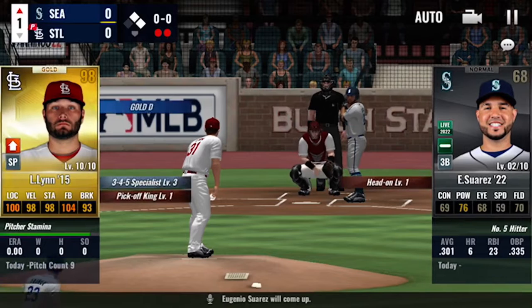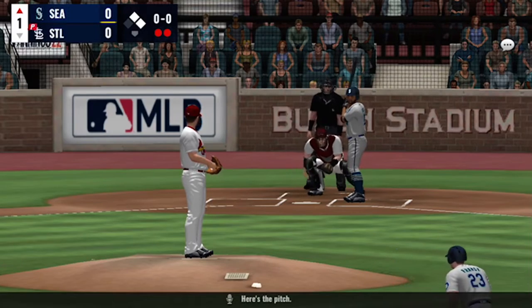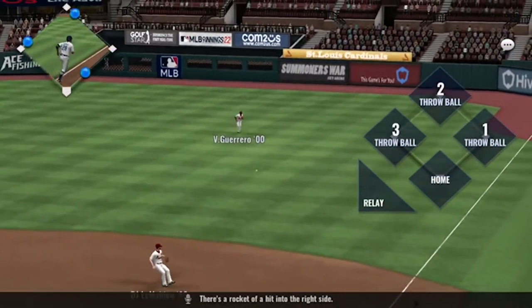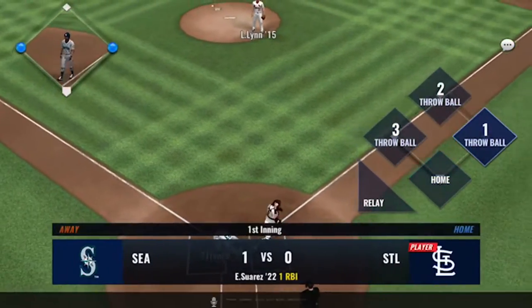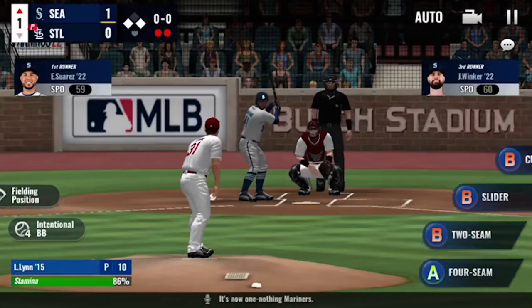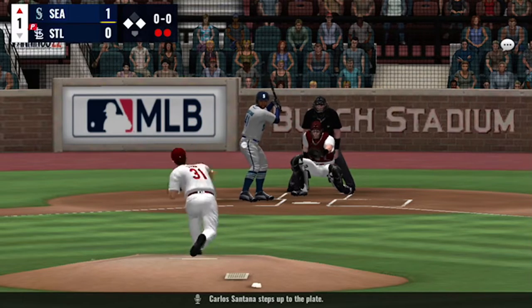Eugenio Suarez will come up. Here's the pitch. There is a rocket of a hit into the right side. He'll get home for a run with that. And a relay to the plate. And they are on the board. It's now 1-0 Mariners. Carlos Santana steps up to the plate.